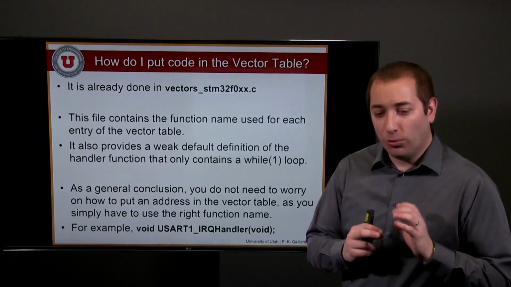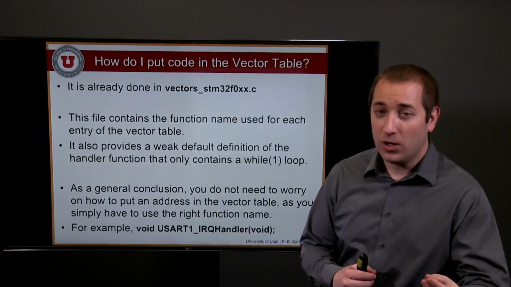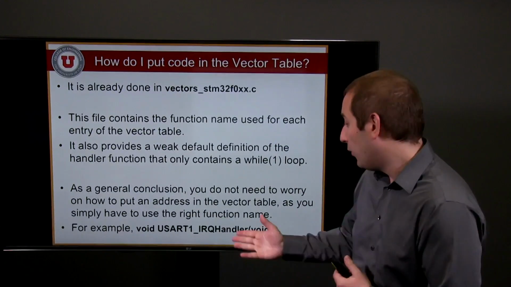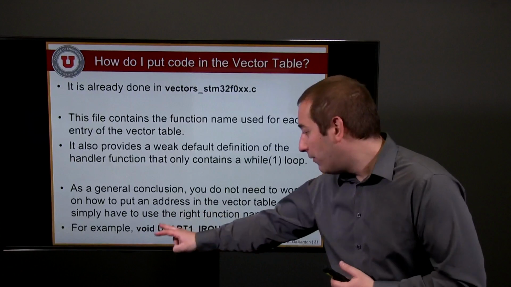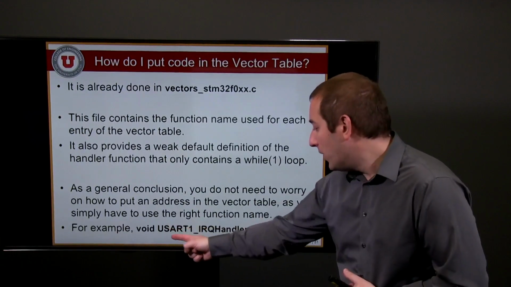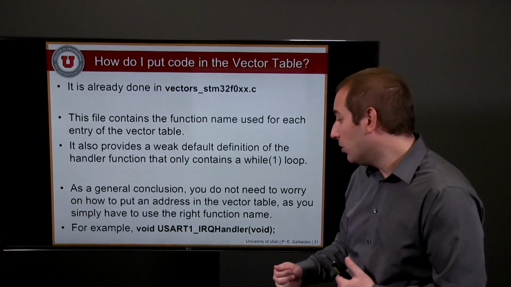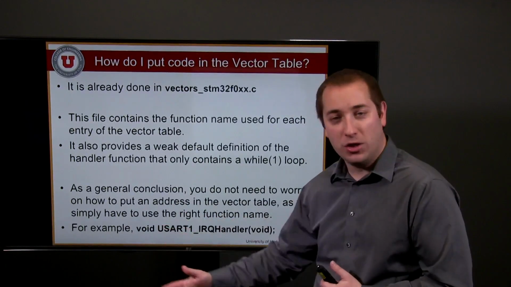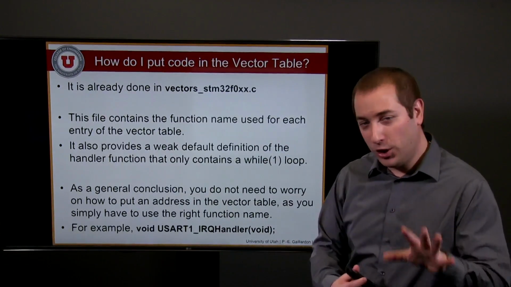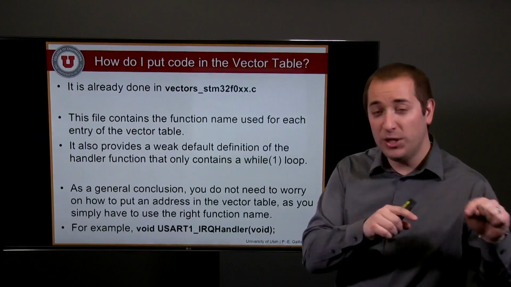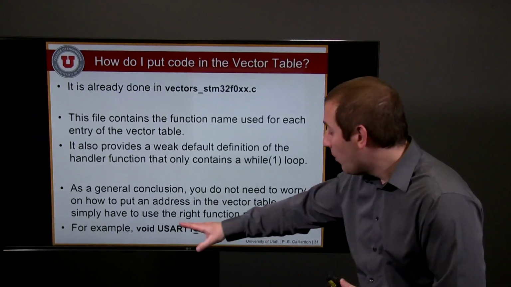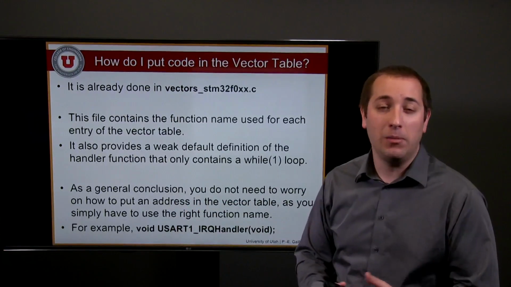So once you write a handler for a very specific request, you will have to use the same semantics that was used in this vectors.c file. For example, this is a function that is defined in this file for the USART1 interrupt handler. Once you write your own interrupt handler when you deal with UART, you will have to actually implement this function manually. It will override the existing weak definition that exists in this file. So fortunately for you, all this mechanism of putting pointers to the right location in your memory for your interrupt handlers is already dealt with, but you do have to follow the same naming convention that has been designed by ST.